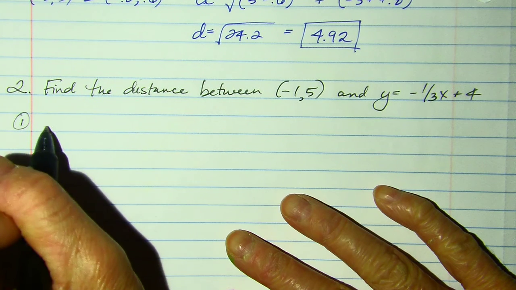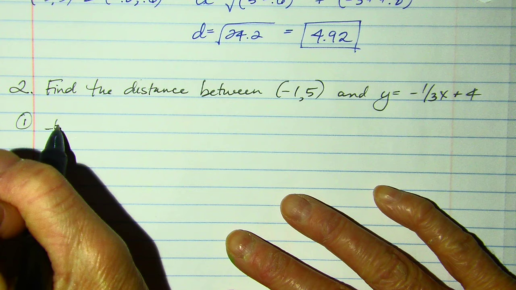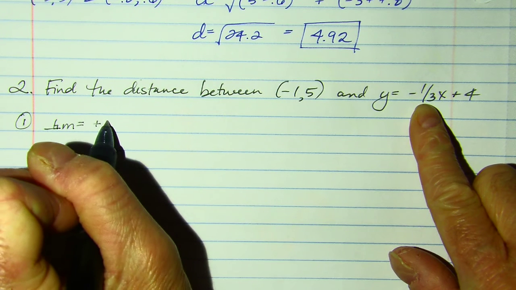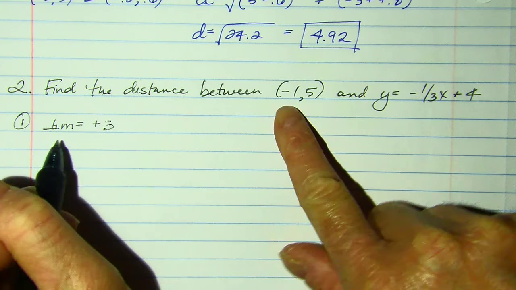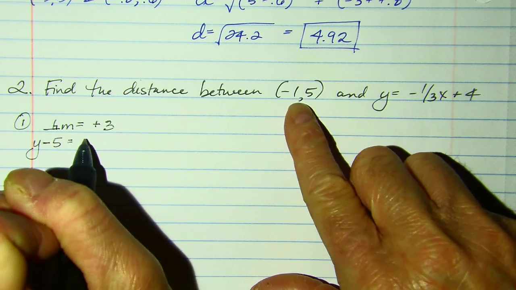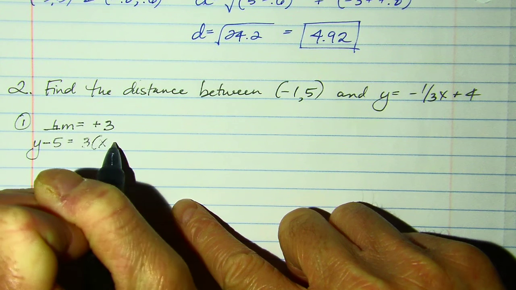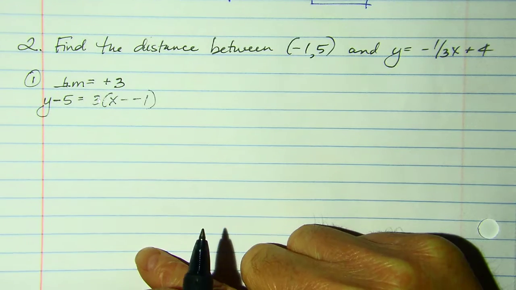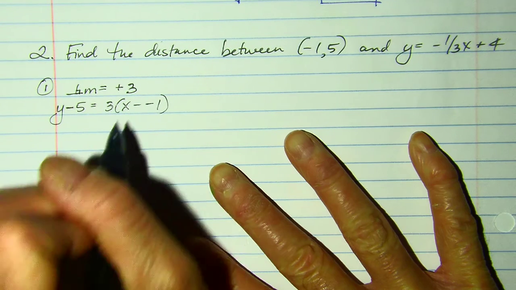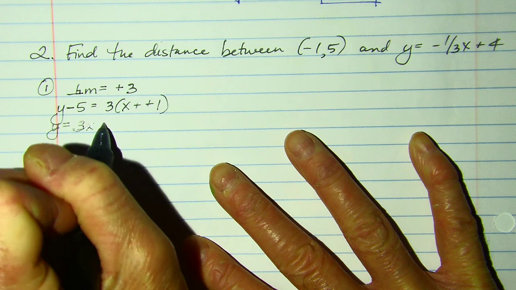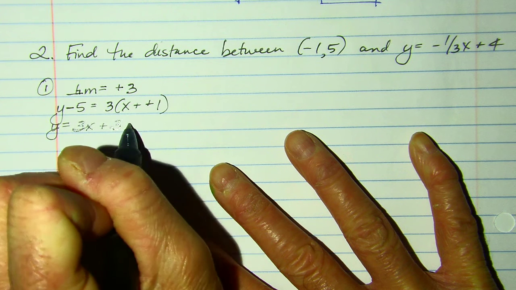And so I like to label perpendicular slope equals the opposite, so it'll be positive, and then the reciprocal would be 3/1. I'm using this point and point slope form, so y minus 5 equals my slope times x minus my x value. X minus a negative 1 would produce, sorry, there's a glare there, positive. So y equals 3x plus 3, and then I would add 5 to the other side.